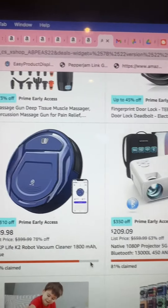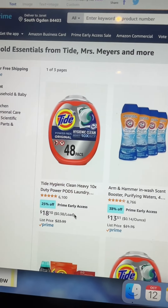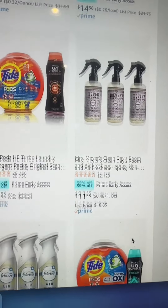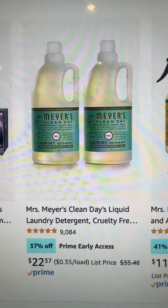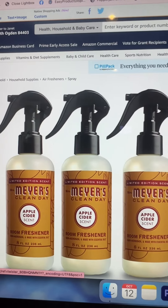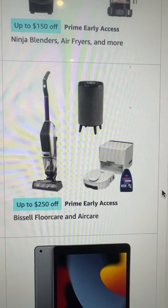You can also find good deals on garden tools. Going to the lightning deals — this robot vacuum cleaner is $310 off. These will only last until they sell out. As far as cleaning supplies go, laundry detergent is going to be a really good price to stock up on. This is Mrs. Meyer's at 39% off — you're getting around 40% off on a lot of things, and buying in bulk saves you even more.